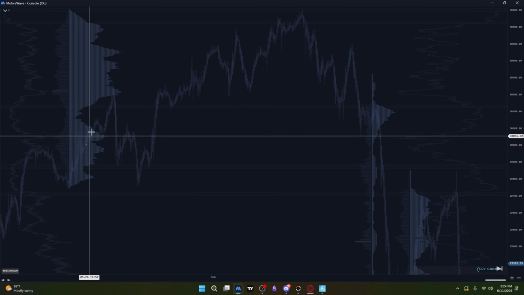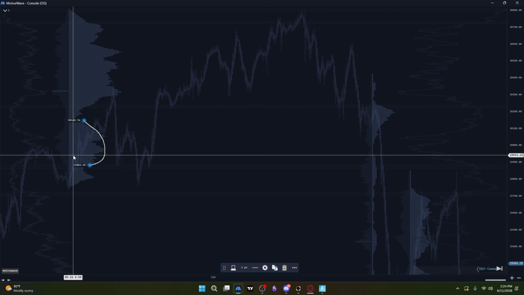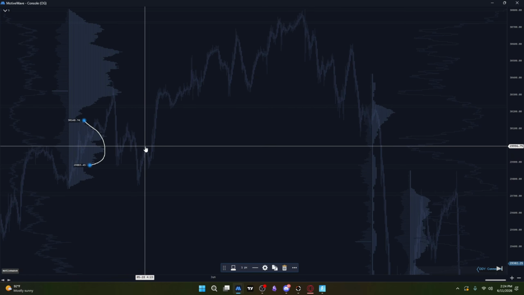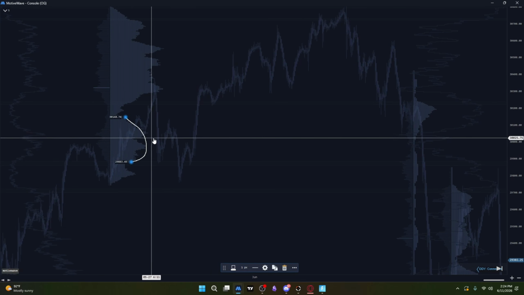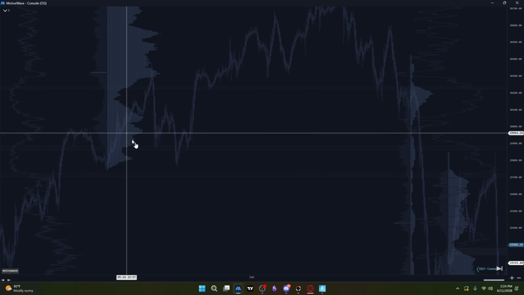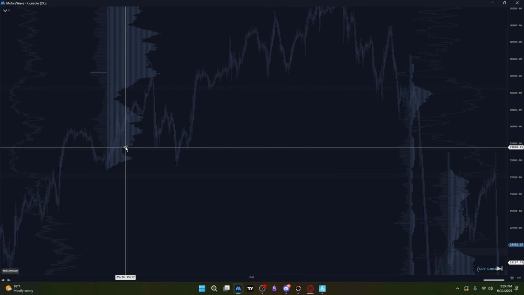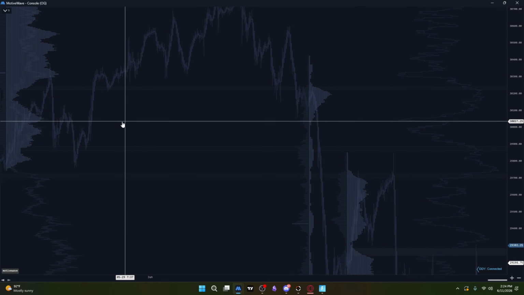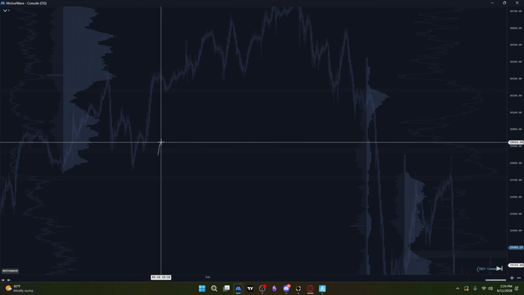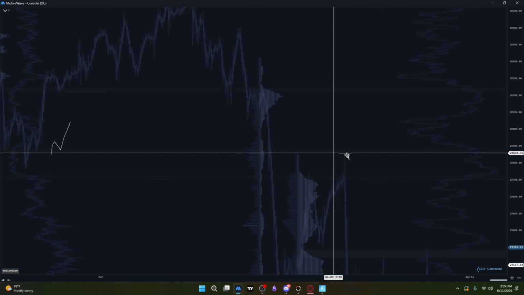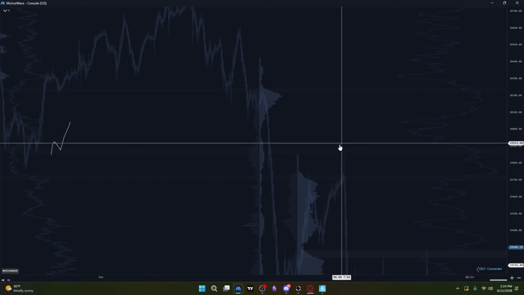And then we have this balance here that we ran for about 2 days, or this auction that we created that turned into a balance over a few days. We have that ledge right there. So if I'm looking to take longs, I need to see, boom, a retest inside of here. So boom, like that.